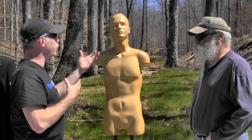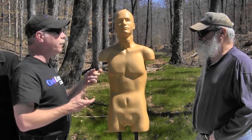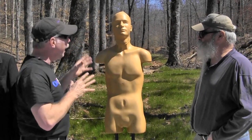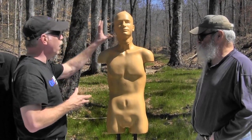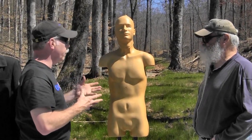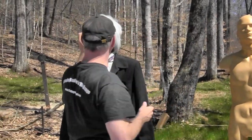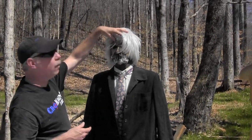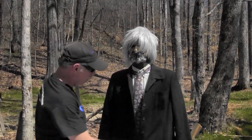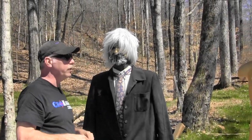What I like to do is, if we put a mask on him or a wig or whatnot, I can take my staple gun and just go tick, tick, tick, and staple it. And he's stapled. It don't come off. So we got the wig and the mask on him, making him look like kind of a creepy old fella, but well dressed. It's not going to come off when you're training.